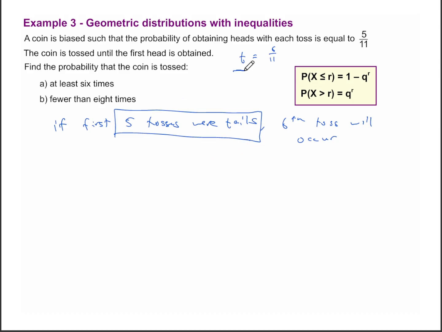Therefore, we'll take the probability of you getting tails, which is 6 over 11, and power that by 5, because you want it to happen 5 times in a row, which leads us to having our 6th toss, whatever that is then. If it's heads, then he will stop, but he has done it 6 times. If it's tails, then he'll continue, which means he has done it 6 times as well. This will give us 0.0483 to 3 significant figures.